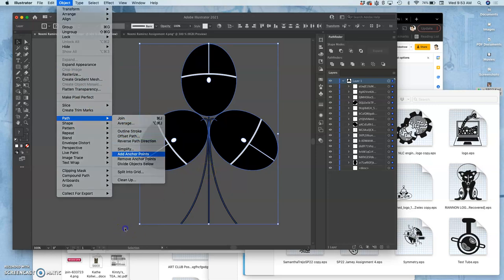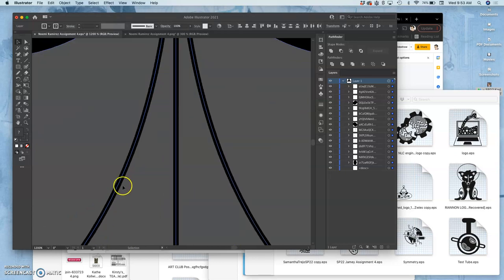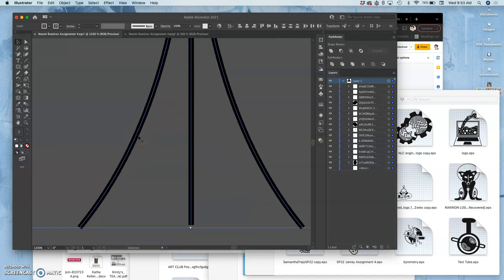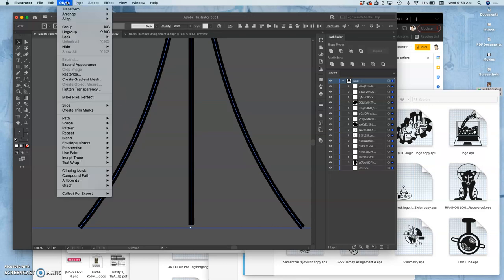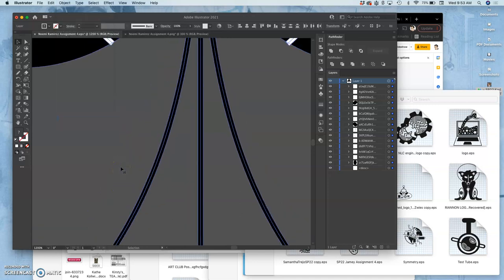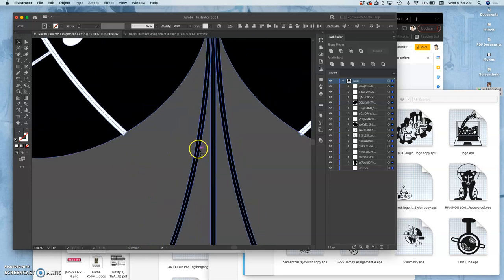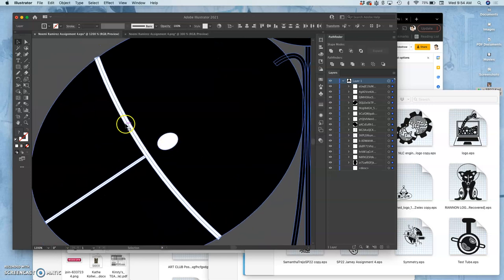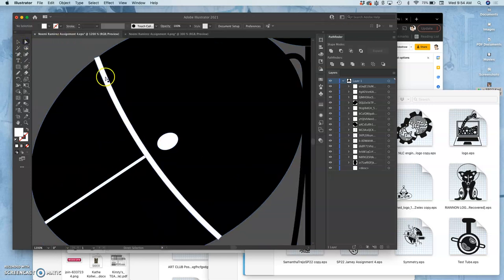So to remind you, strokes, they output from a single path. Like each of these lines makes perfect sense, the same way I would do it. You start with the pen tool, you make a curve. The problem is when you move that into Photoshop and you scale it as a vector, that stroke is going to be locked into the criteria you gave it, like 1 point, 2 point, whatever it is, and it will actually change on you. So before we move it into Photoshop, before we finalize it, we want to say Object, Path, Outline Strokes. And that way, they will have a width to them. And we want that for all of them. So I want to make sure we get that.